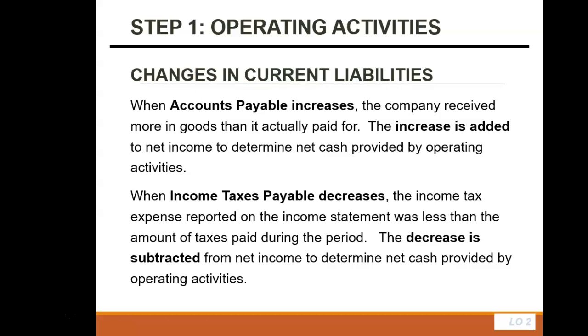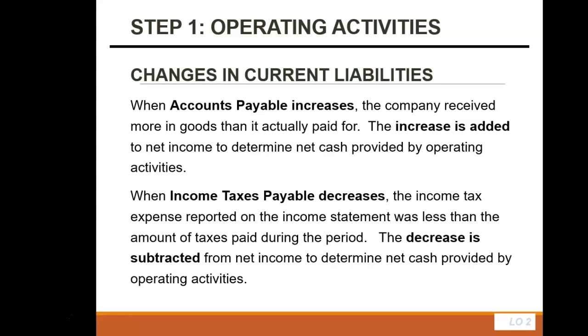These changes have a direct impact on the increase or decrease in your accrual-based net income to your cash-based net income. Let's simplify it. If we have an increase in accounts payable or any type of current liability, it means that the expenses shown on the income statement are higher than the actual amount of cash paid out. Again, anytime you have an increase in a current liability, it means the expenses on the income statement are higher than the actual amount of cash paid out.